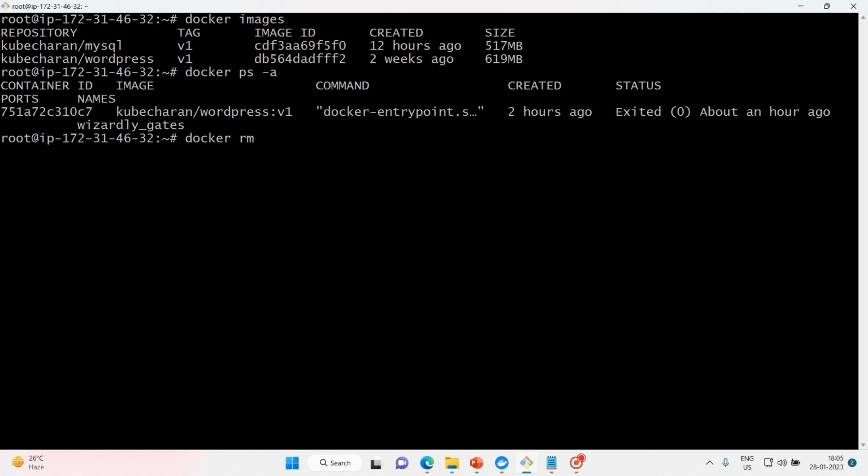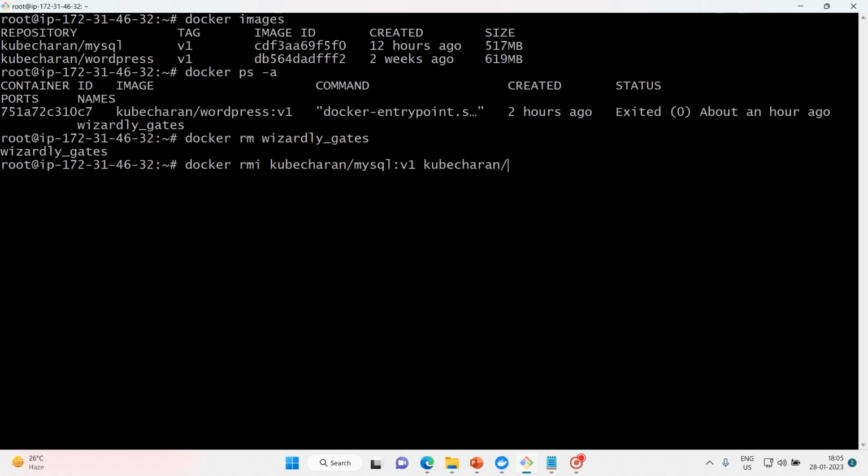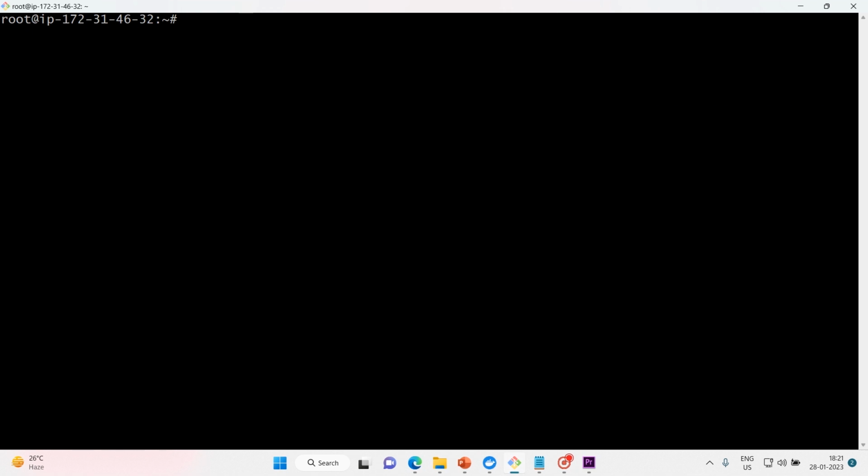So docker rm wizardly gates and docker rmi kubechurn MySQL, kubechurn WordPress. Now let's cross check. Docker images, yes, it's gone. It's cleaned up, wiped off completely.